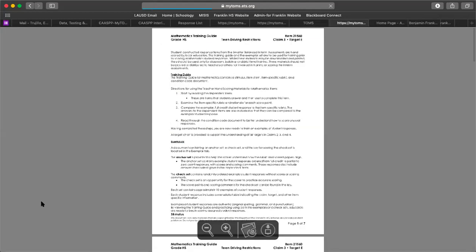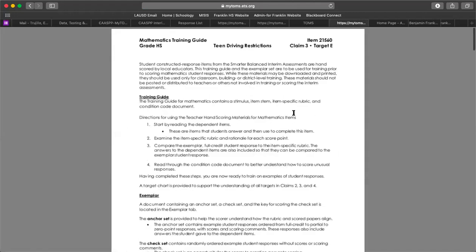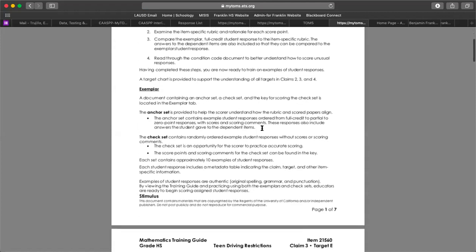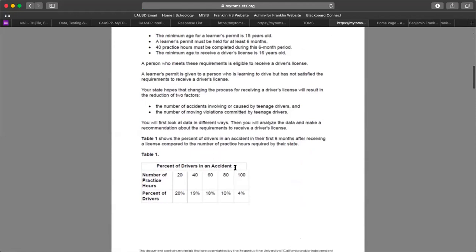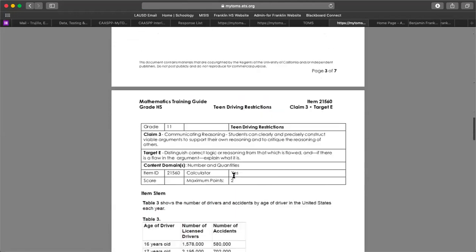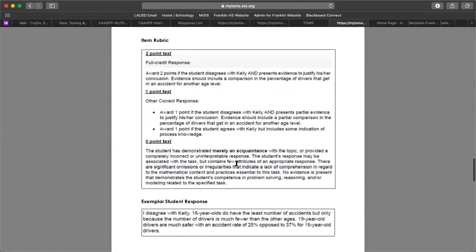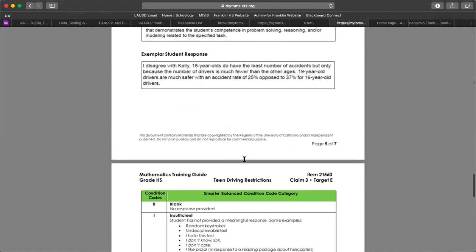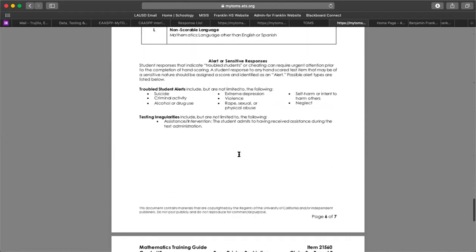So the way that this works, the training guides, as you can see here, I'll zoom in for you, is made for departments to use to kind of calibrate and look at the responses students would be working on. And it also gives you kind of a brief overview of what the students are looking at. And like I said, there is a rubric for you to look at as a department, so you can get on the same page here for grading to make sure that we're all giving the same type of grade based on the same things that are being asked for on that rubric.